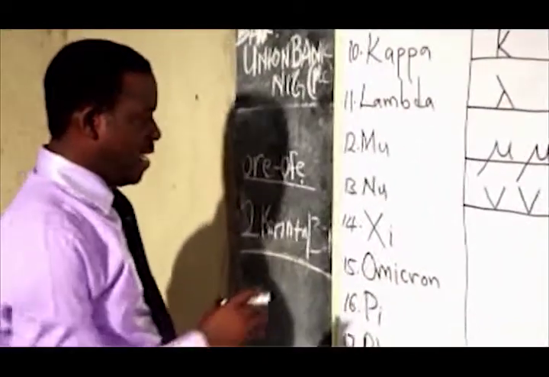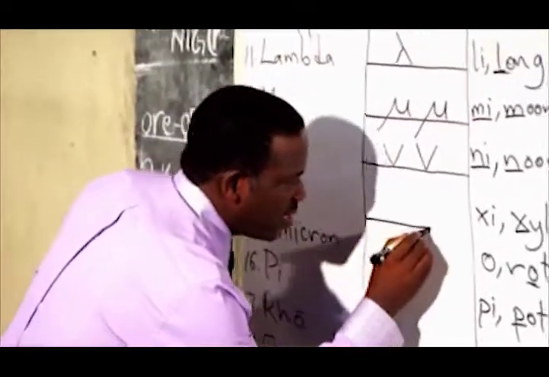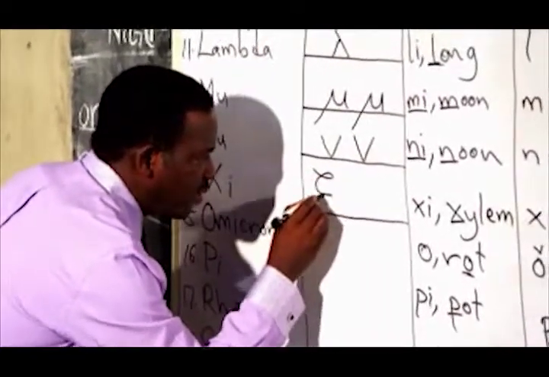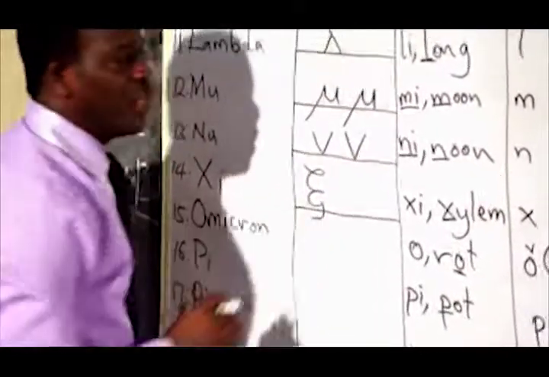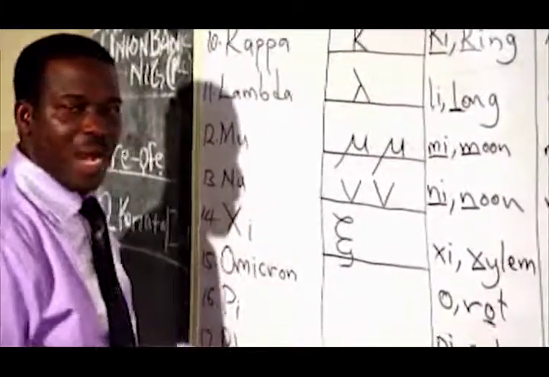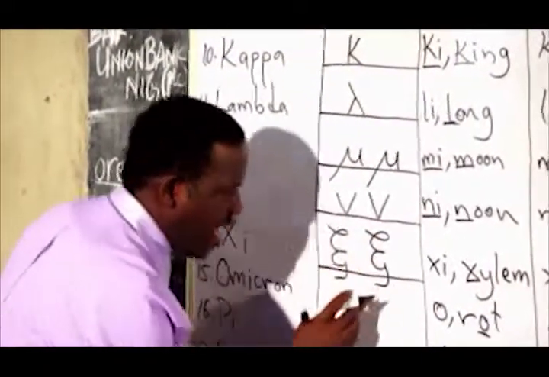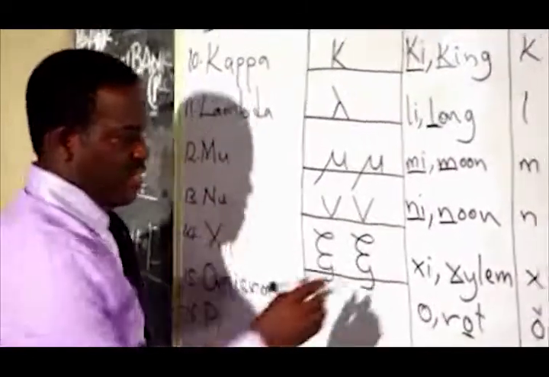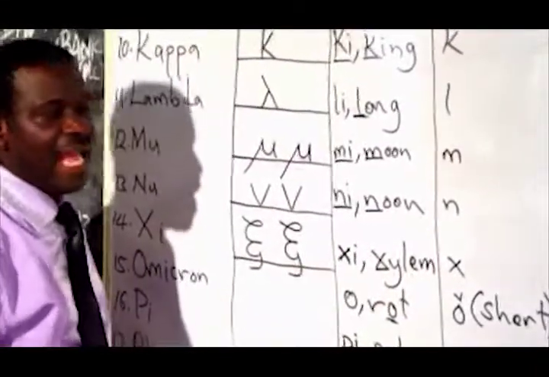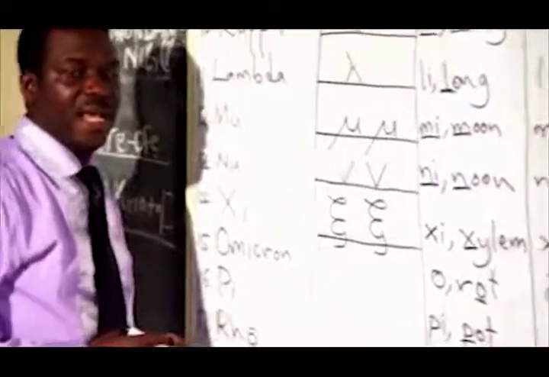The next Greek letter is xi. This is exactly how to write xi in Greek. The line again. You turn it twice before the tail will come below the line. It's almost equivalent to zeta, but zeta is done once, while xi is done twice. And the tail will come below the line. Xi sounds as X, as you pronounce the X in Xerox. And it's equivalent to our English X.